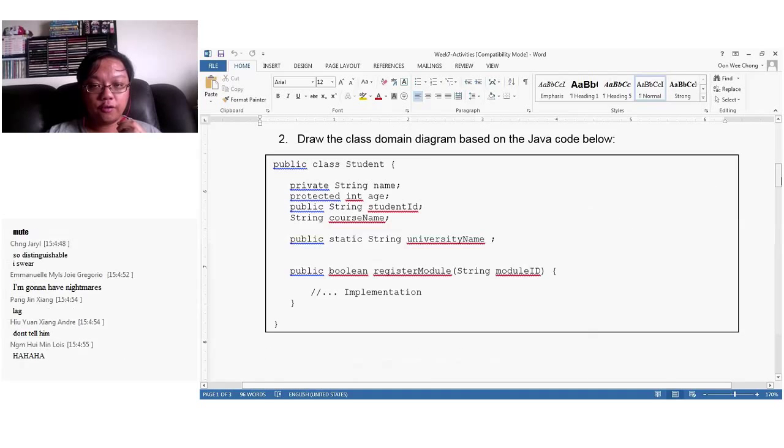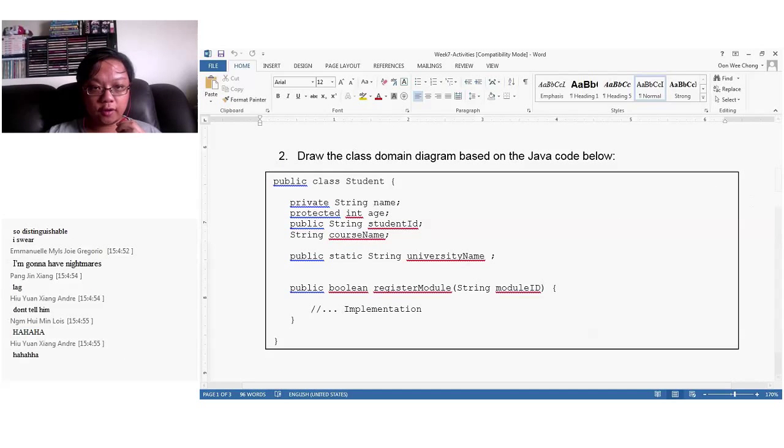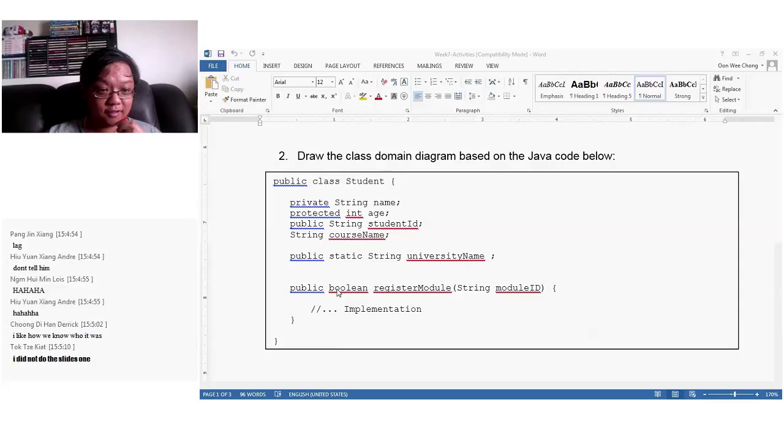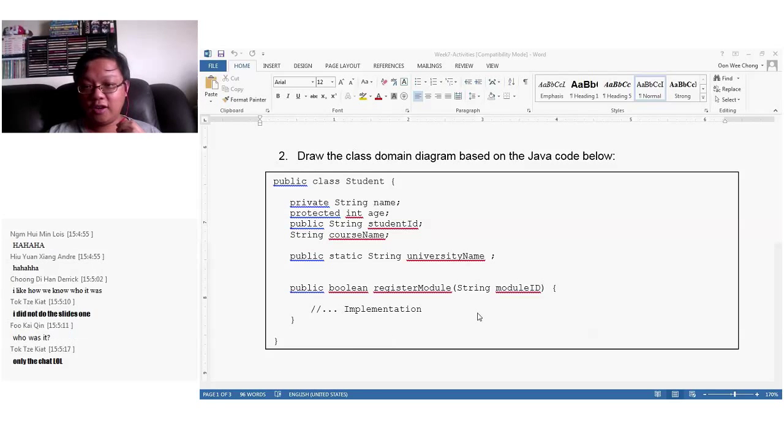Okay, so very quickly for activity 1 part 2, are all of you able to do the drawing of the class domain diagram?